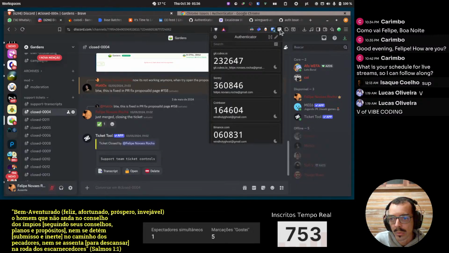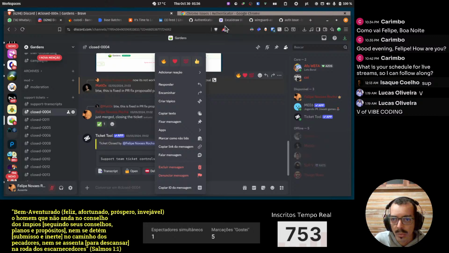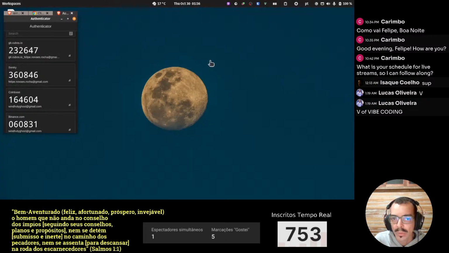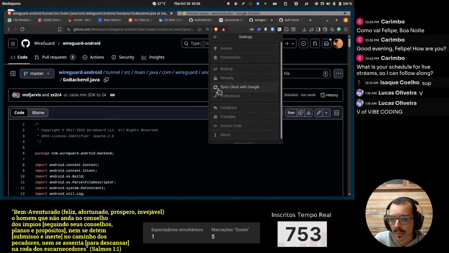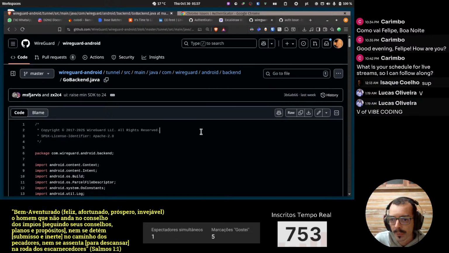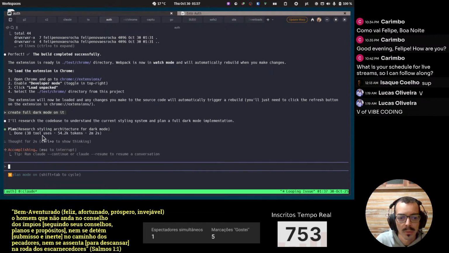No. So the context menu is going to be here. Nice. That was a little silly. Damn. Did you waste all the tokens just to see that it already has dark mode?